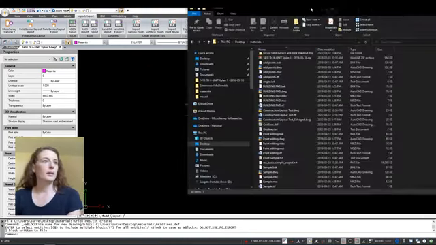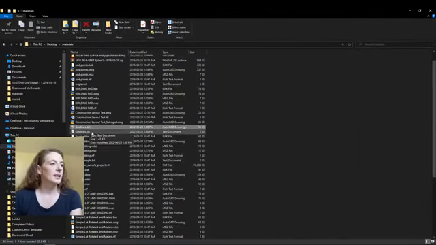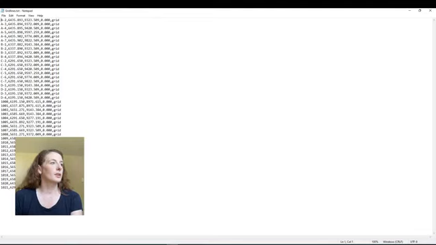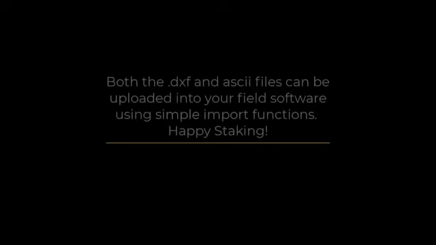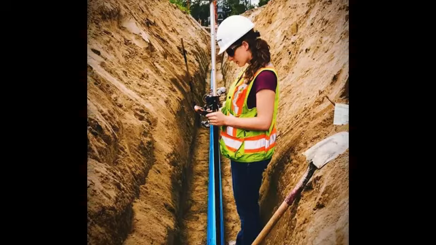So I just want to open that up, go to desktop under materials. I'm looking for, here, I have grid lines DXF and grid lines text. If I open up that text file, we can see here I've got all of the coordinates of my points and everything in there. The next step is to bring it over to my tablet so I can open this up in my Field Genius for Android. Okay, so I've imported my DXF line work and all of my points into my data collector, and I'm ready to hit the construction site and do some construction layout.